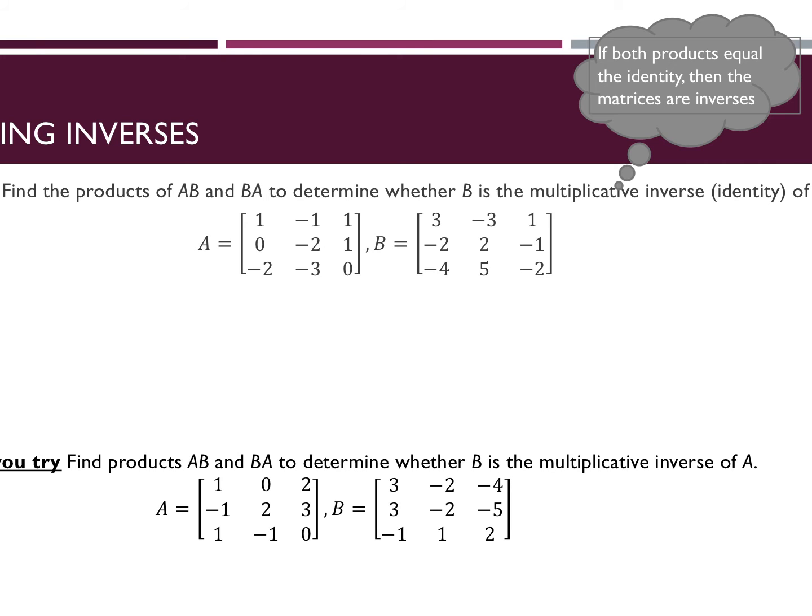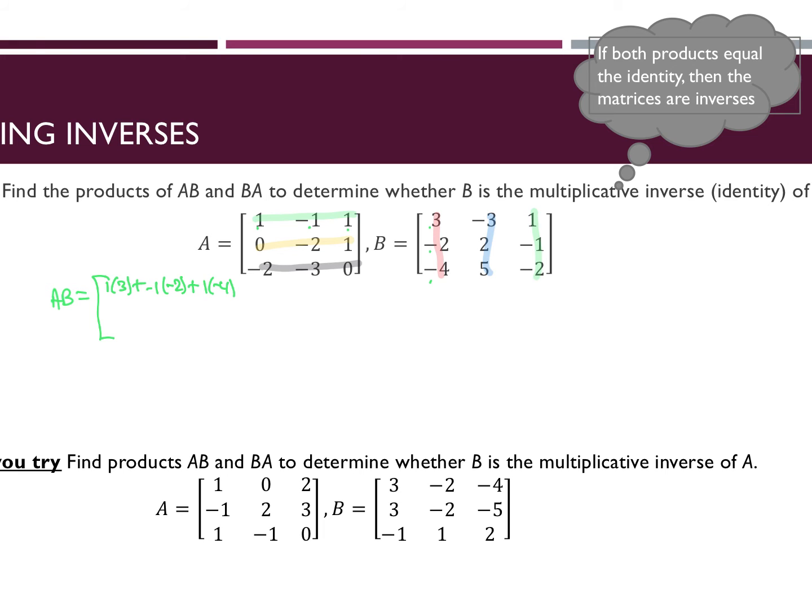So if I want to find product AB, that means I have a 3x3 matrix for A and a 3x3 matrix for B, so my result would be a 3x3 matrix. Since A comes first in the statement, that's our row matrix, and we have 3 columns for cups, pencil in the cup. So when we find A, we'll have 1 times 3 plus the middle, -1 times -2, plus 1 times -4.